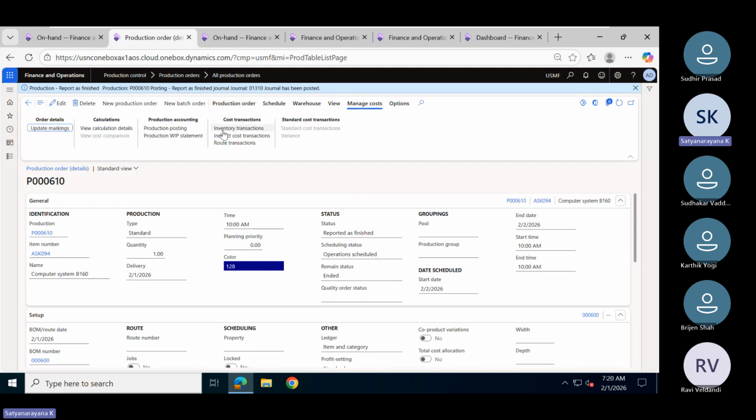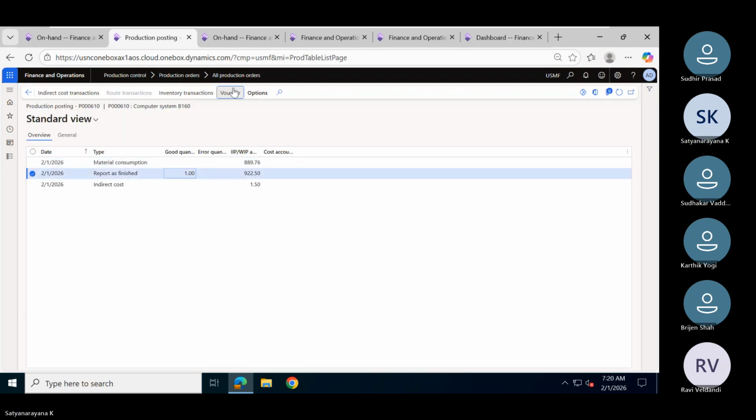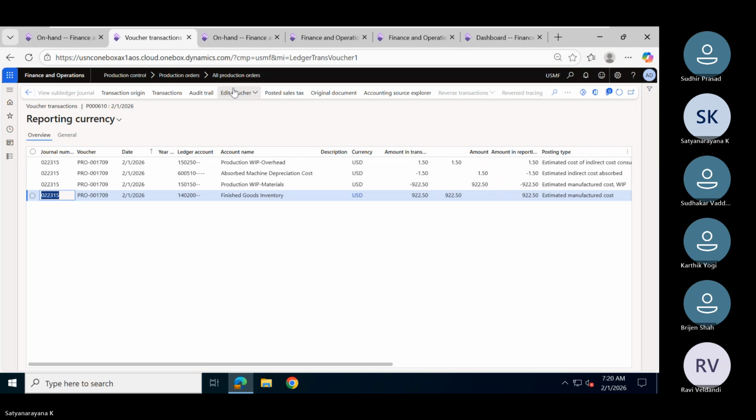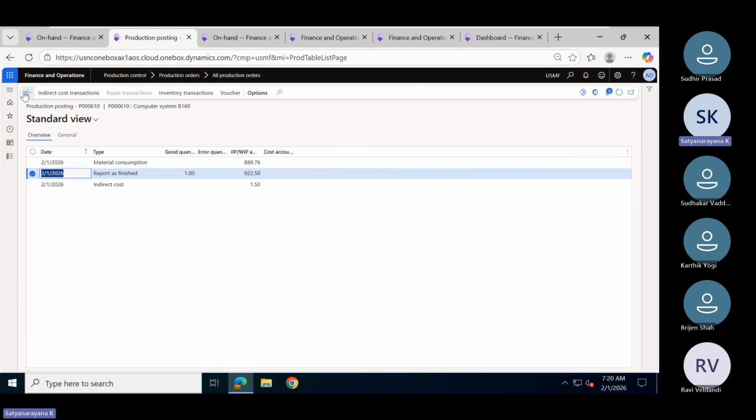Next one is postings also. Okay, material cost. This is material cost. This is machine depreciation 1.5. Now I'm doing end.